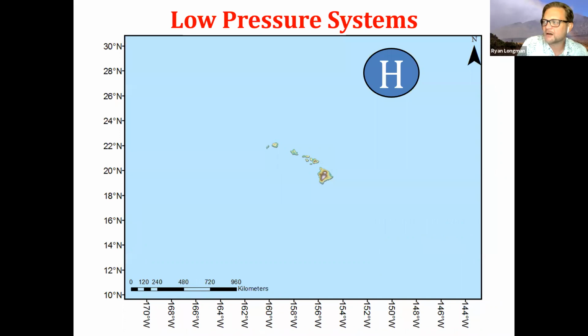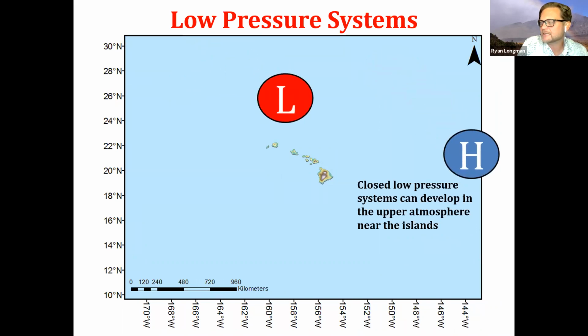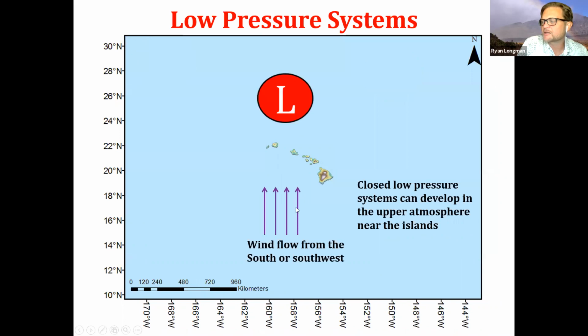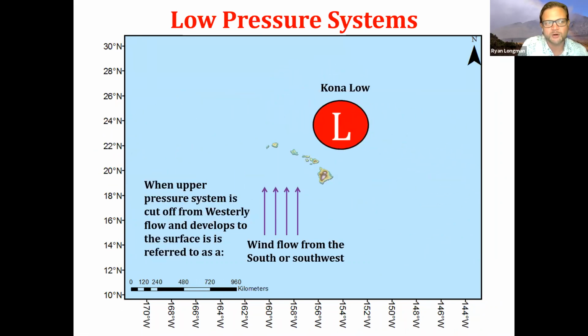We also have low pressure systems that come in, and again, they're called disturbances because they disturb the normal conditions. So a low pressure system moving from west to east in the westerlies also brings winds from the south. And then sometimes these pressure systems break away from that westerly flow. They can move anywhere around the islands, and you guys know these as Kona storms or Kona low pressure systems. As long as they're situated near or to the north of the island, you'll get a southerly wind component as well. And these storms are really critical for leeward areas to receive rainfall.